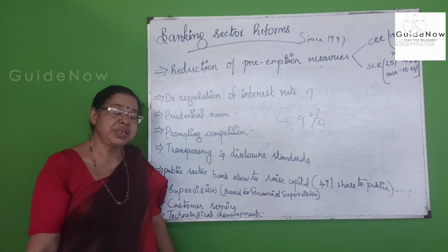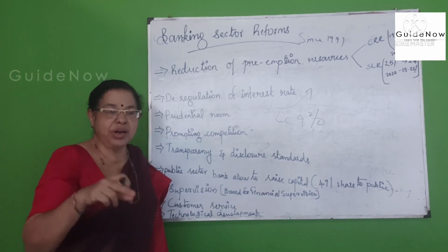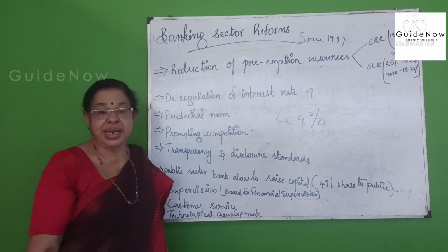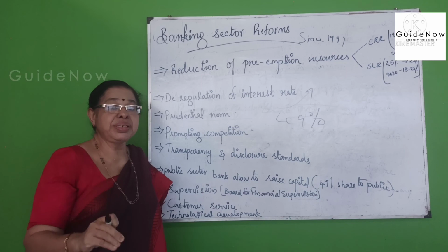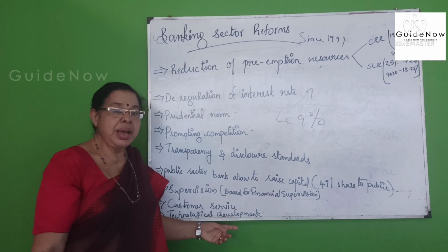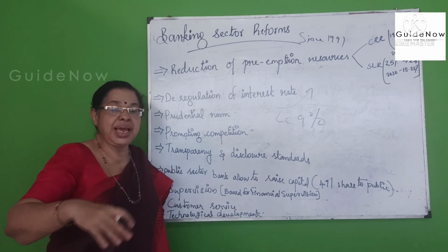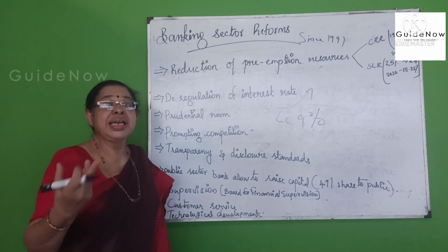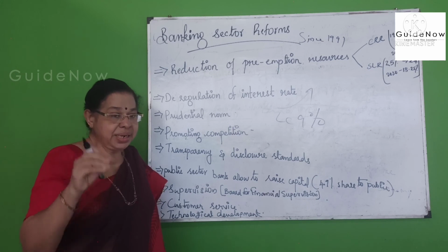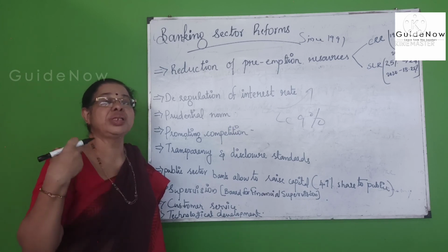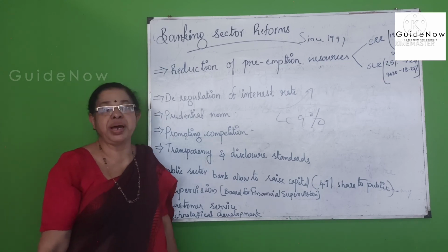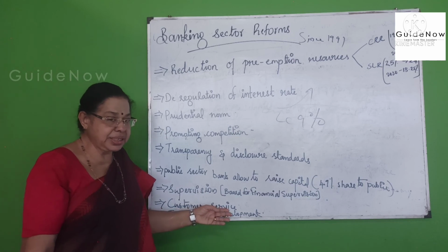And next is customer services. Another important measure taken by the government under banking sector reform is customer services. One of the important drawbacks is that public sector banks' customer services were at the lowest level. Now customer services are improved by appointing a particular committee and council by the government in order to improve the customer services of the public sector bank. It considers the preference of the customers or individuals. So a proper committee and council are appointed by the government to check the customer services.